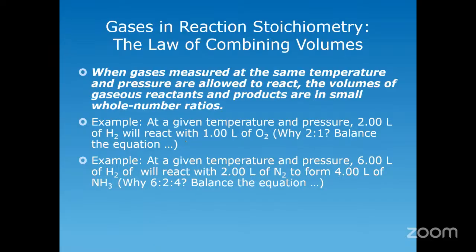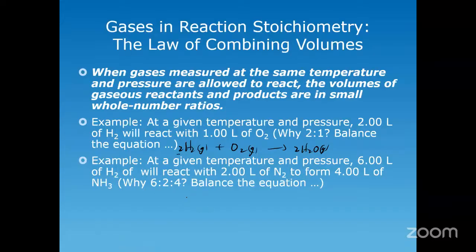Right, the reaction is H2 gas plus O2 gas to give H2O gas, right? And of course, to balance this, we're going to need a 2 here and a 2 here, right? So clearly, based on the balanced equation, the mole ratio between the hydrogen and the oxygen is 2-to-1, right? Well, if the temperature and pressure of all the gases are the same, that means that these coefficients would also represent the volume ratio, which would be 2-to-1 as well. But again, the restriction is that the temperature and pressure of the gases have to be the same. Once that is set, then the volume ratios will mirror the mole ratios.